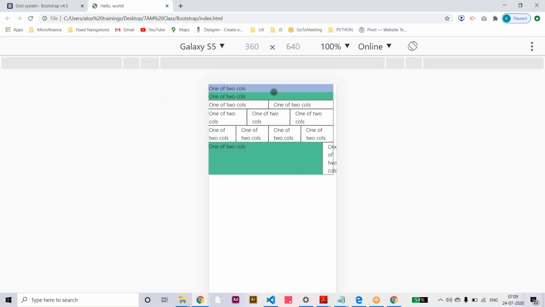In that small screen we cannot use multiple columns like 3, 4 or 5 columns, as the content will not look good. Anyway, we use 100% of the mobile width for placing the content. So like this we can use the Bootstrap grids for making layouts.